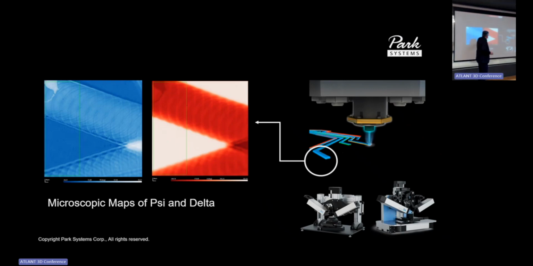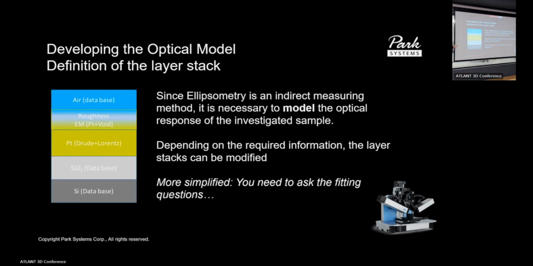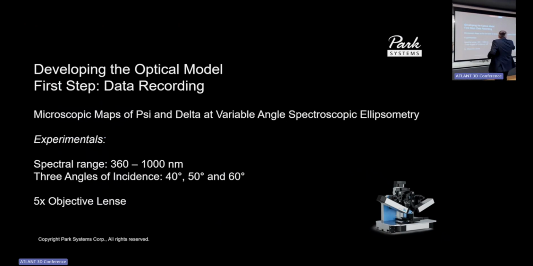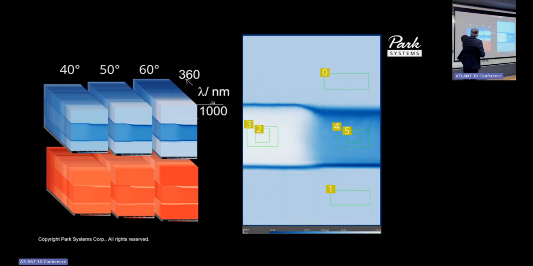And we did delta psi maps. We, of course, wanted to measure the thickness, so we needed to develop our optical model. And I have always mentioned which instrument is useful for this type of application. So we characterized spectroscopic measurements of these stripes. So here are the sets of maps we have measured.